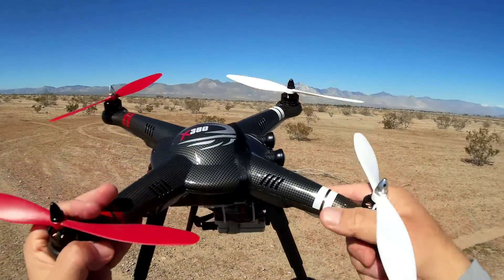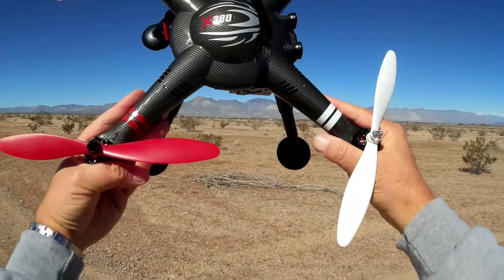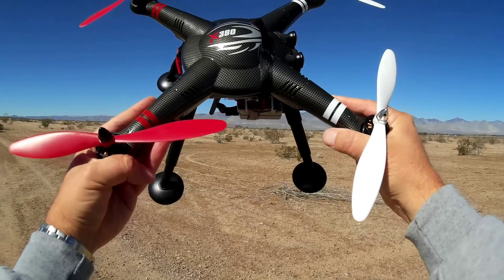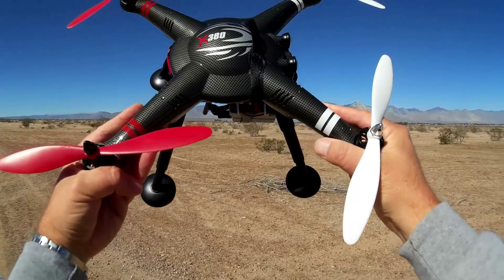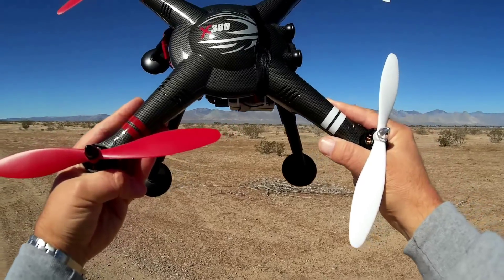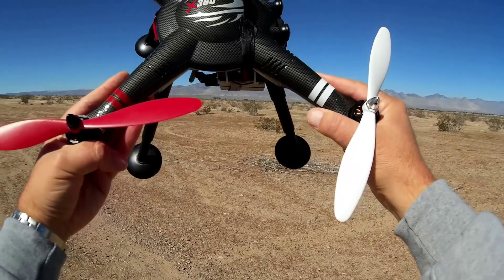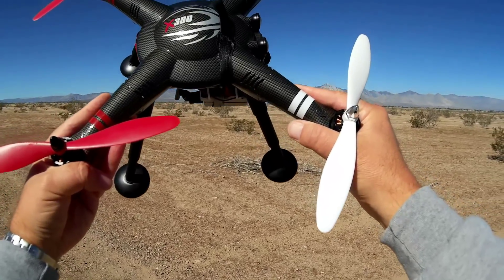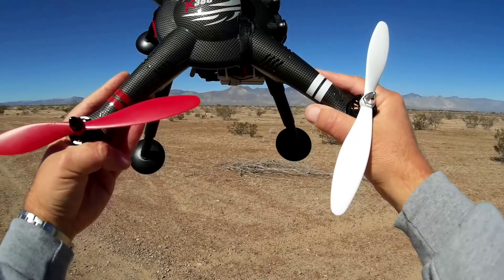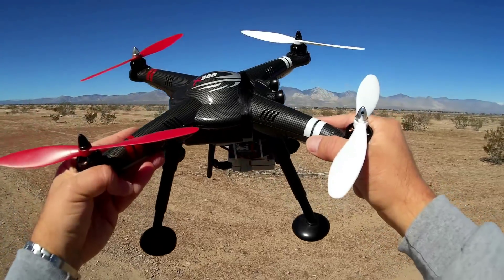The 5,400 milliampere hour battery is just going to run out of power for this quadcopter. Now, an issue with this quadcopter is it does say it's supposed to return to home if the battery is depleted, but it is not very dependable — I would not depend on it. There have been too many quadcopters that have dropped out of the sky, and I'm almost certain most of those are caused by flying too long or with a battery past its prime. So I prefer to keep my flights about 10 minutes.